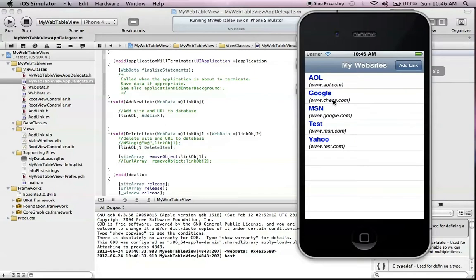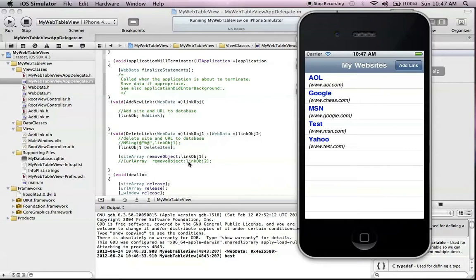because I didn't get rid of the chess link, or I should say the URL. And it's still there. It's still there in memory. If I reload this, it'll be gone because it's gone from SQLite, but it's not gone from the app here. And so that's why I need both. I need both objects here because I have to access two arrays. And in order to delete each object from each array, I have to have two objects.